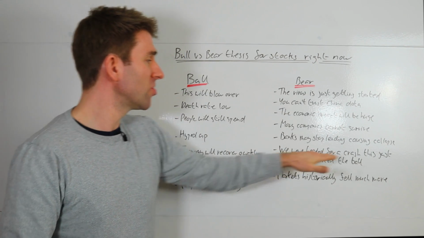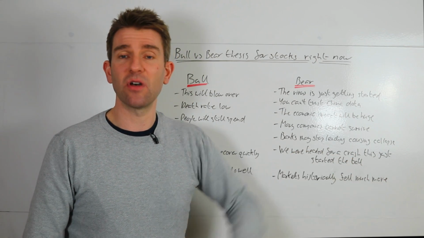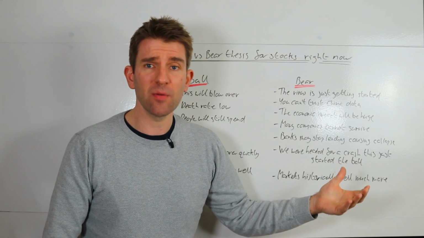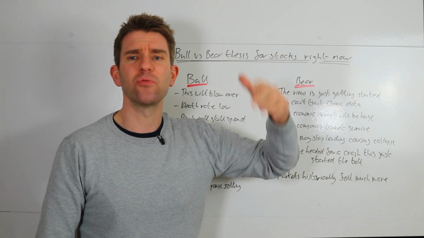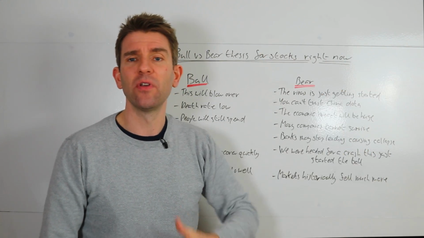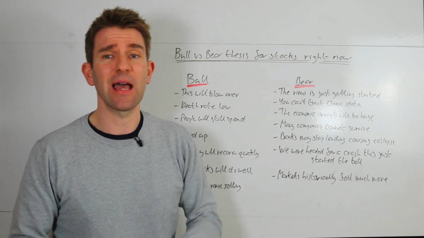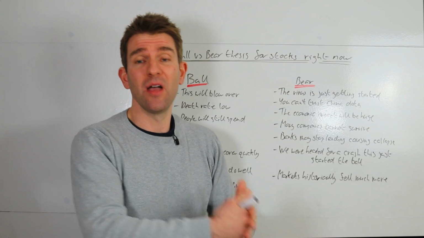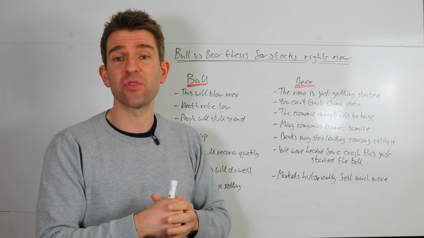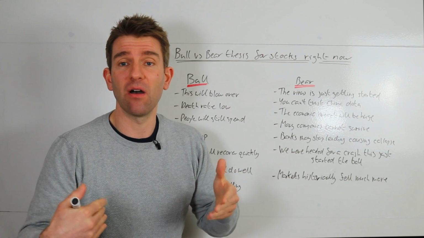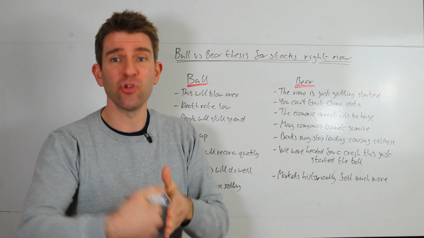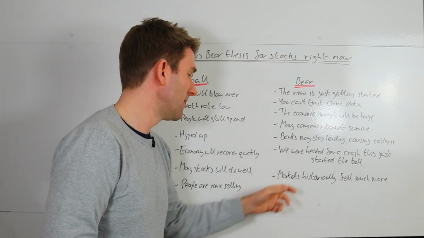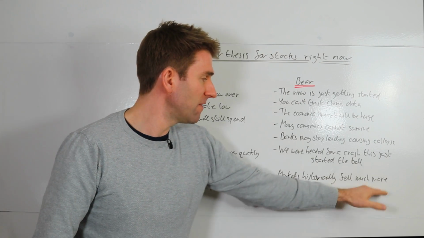Another thing is we're headed for a crash anyway. This was just the thing that started the ball rolling. Bear argument is, hey, the whole thing was overvalued. The market was ridiculously high, overvalued, and we were just waiting for the catalyst. This is the catalyst. It happens to be quite a damaging catalyst as well, but actually the true valuation for the stock market should be X% lower. And if you add the damage from this, we should be much, much lower. Bear argument.